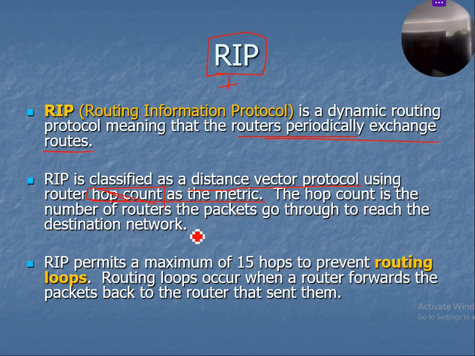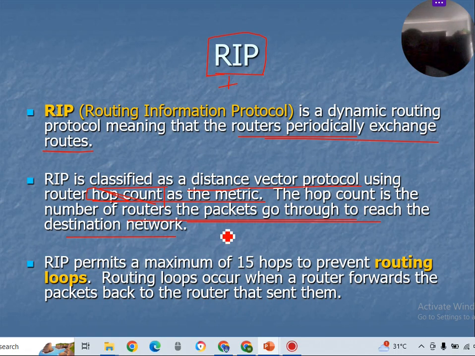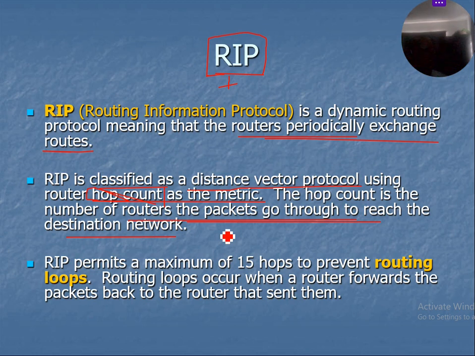Now the hop count is simply the number of routers that the data packet will pass through on its way as it moves from a source to a destination network. So when we are asked what the meaning of hop count is: it is the number of routers that a data packet will pass through before it gets to its destination.